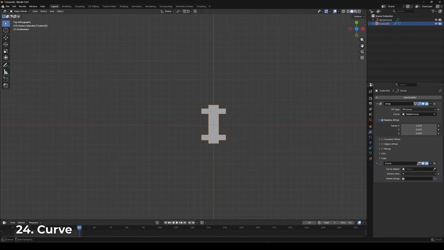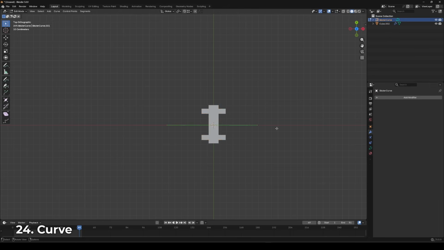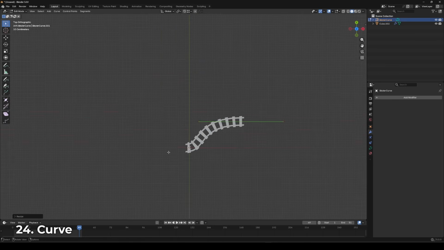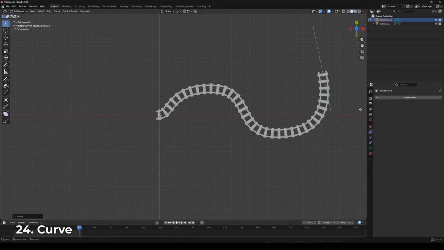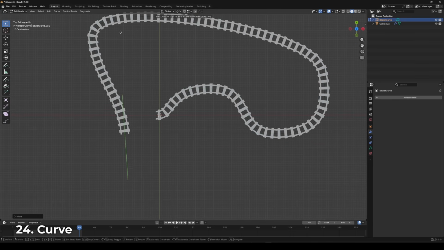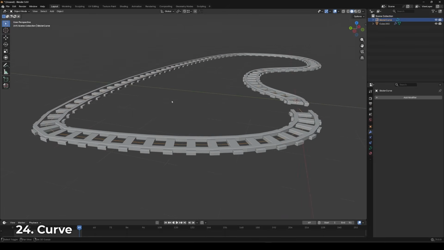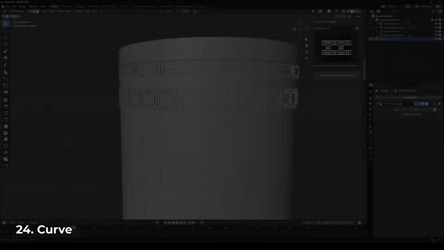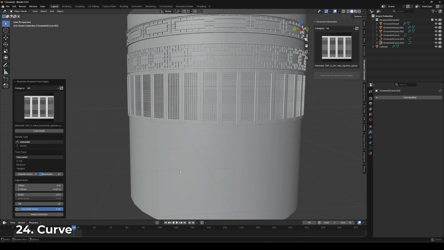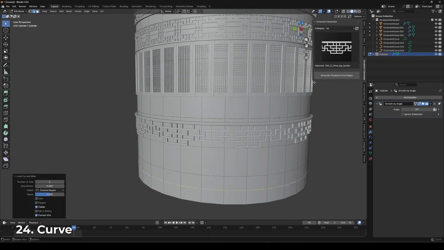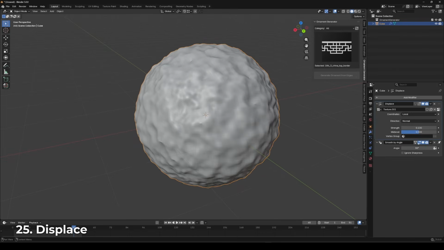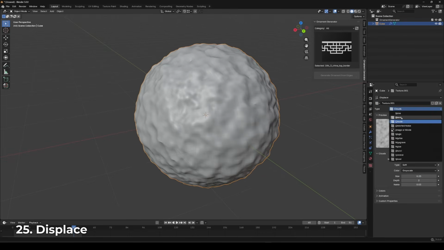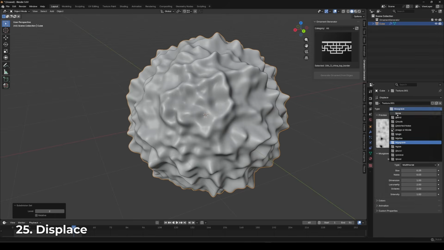With the Curve modifier, you can deform an object along a chosen curve, letting it follow a specific path. It was also really useful with the old array setup, where you could make arrays follow a curve, which helped a lot in many workflows. Honestly, because of that and a bit of nostalgia, I would put Curve in S+ tier. It saved me a lot of time, and it's even part of my Ornament Generator, which partially relies on this modifier.